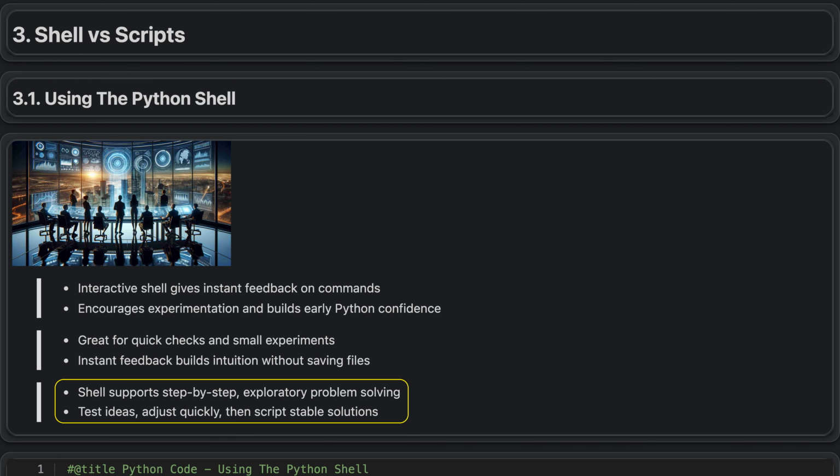Using the Python shell supports an exploratory way of working, where you can try ideas without having a full plan in advance. It is especially helpful when you are unsure of the final result, such as when exploring data patterns or testing how text changes. By quickly trying different approaches, seeing what happens, and adjusting as you go, the shell helps you build understanding interactively. This makes it a strong tool for learning, experimenting, and prototyping before you commit to writing a complete script.